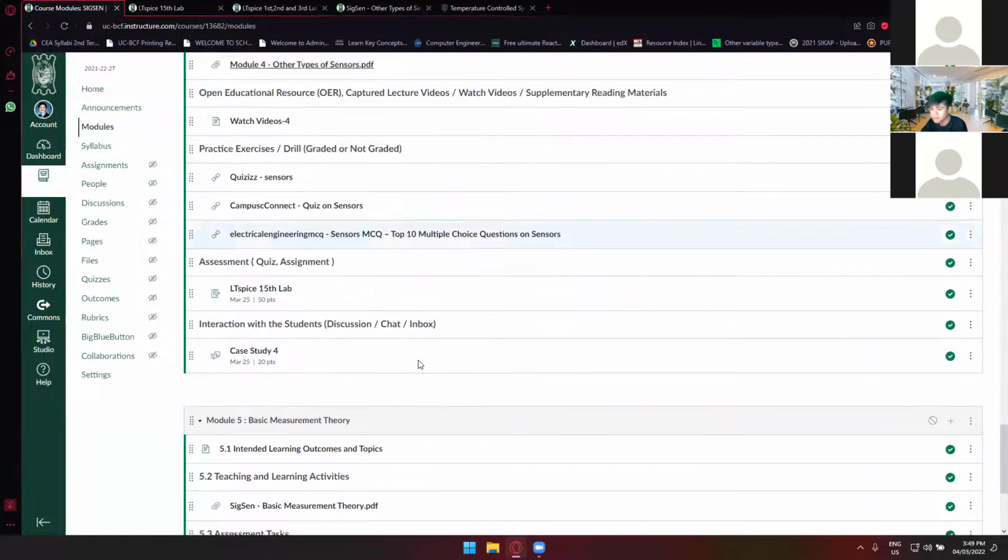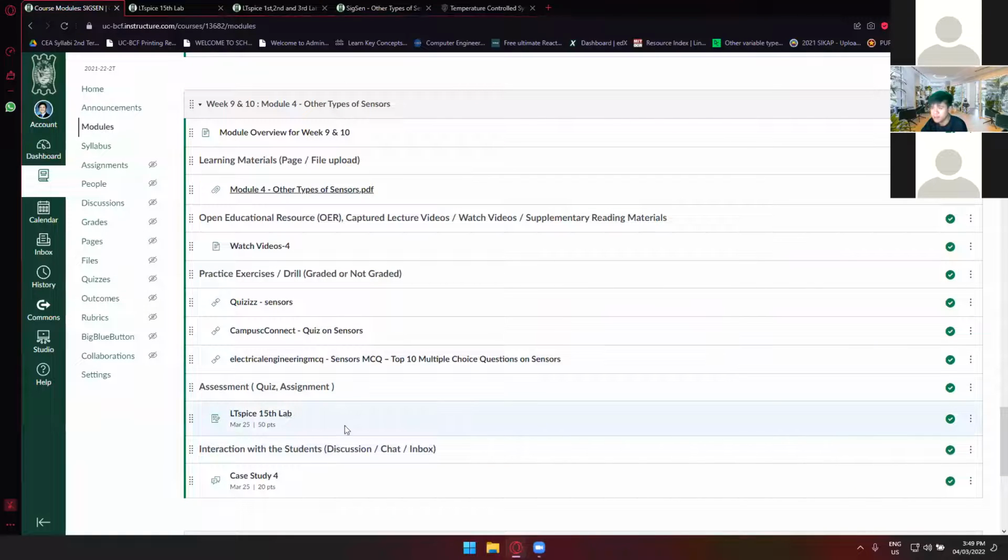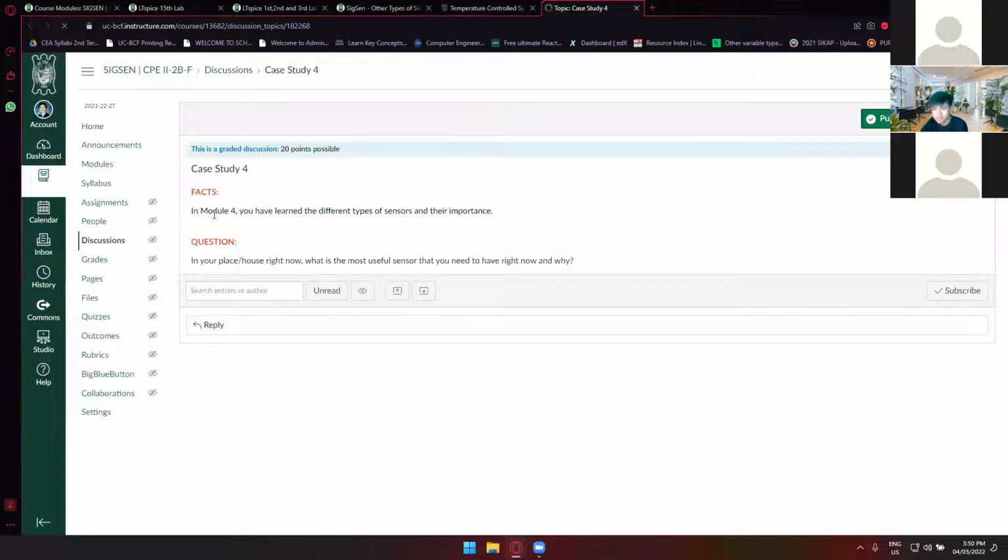So just one laboratory for this week 9 and 10, and then just one case study, which is also super easy. In module 4, you have learned different types of sensors and their importance. So in your place or house or apartment or boarding house right now, what is the most useful sensor that you need to have right now and why?